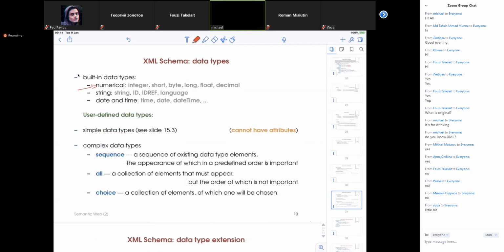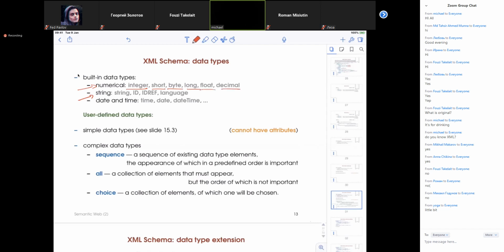That is important because in our further languages, the data types we are allowed to use come from XML. Yeah, so what we can use in XML: integer, short, byte, long, float, decimal.